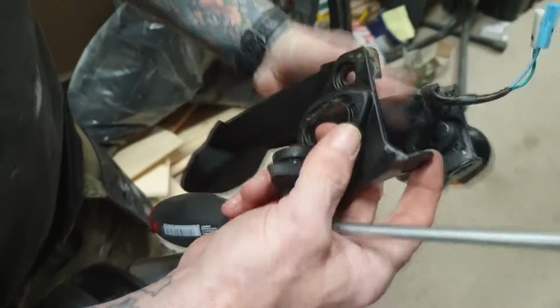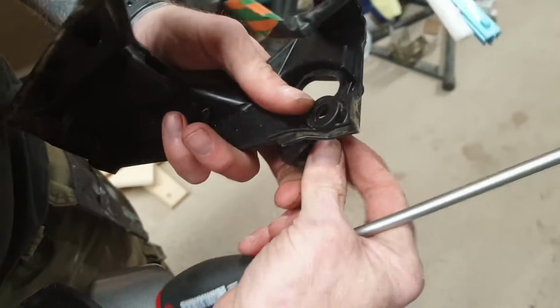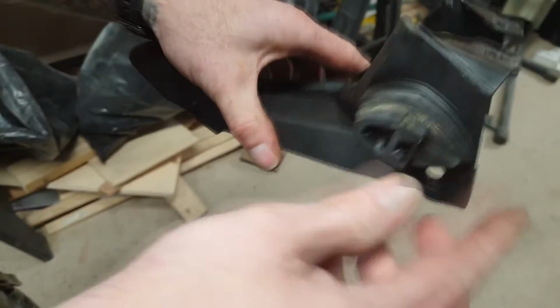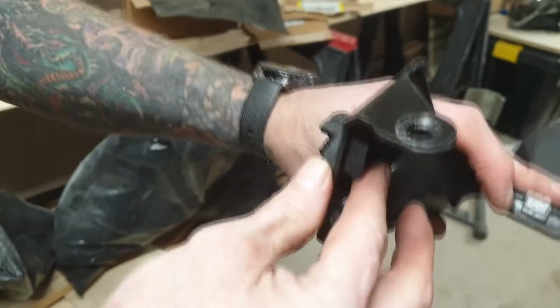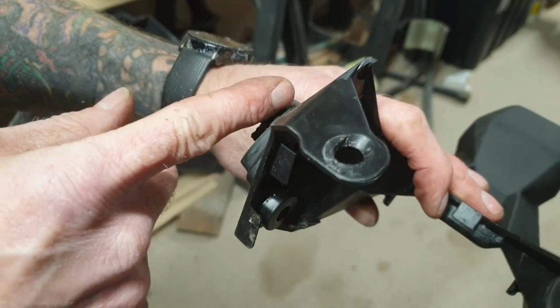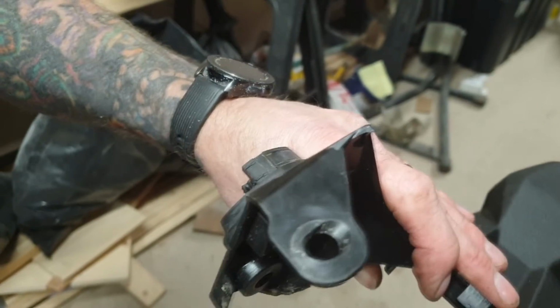Literally, you take a flat blade screwdriver that would be located in there, and you literally would just push the grommet out as such. Okay, opposite side. Something to note, that when you put this rubber grommet back into the new bracket, that is facing forward as you sit on the bike, and that is facing towards your number plate, and this will be located on the bike like that. Your blue wire indicator is on, as you're sitting on the bike, your right hand side.